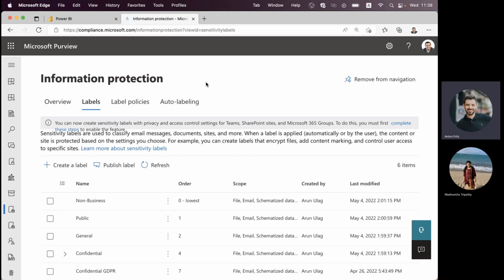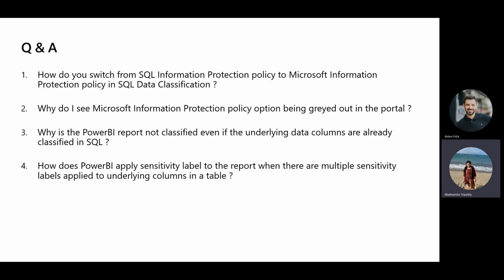And the last reason, if all of the settings are okay, is that you need to ensure the dataset or the report has not been applied with a sensitivity label. Because if a user manually applies a sensitivity label on a dataset or report, Power BI will not override a manually applied label with one coming from a data source. It will update only labels that were applied automatically by data source inheritance, and only if this label is less restrictive than the label coming from SQL. So for example, if in SQL the label we are getting is confidential and the dataset already has a highly confidential label, the inheritance feature won't override it.